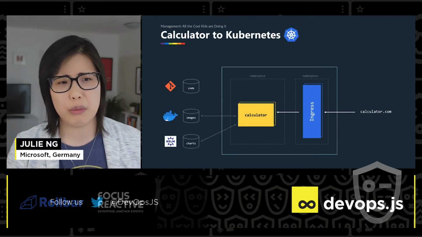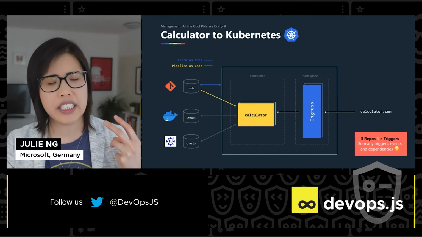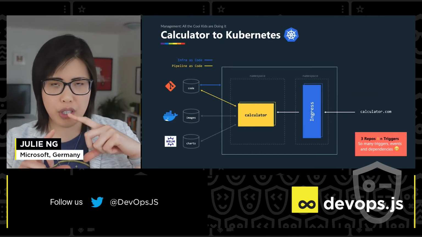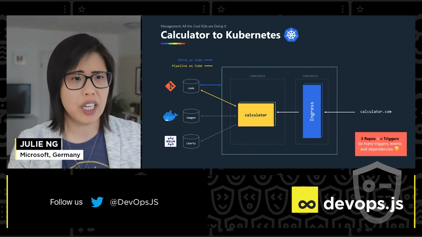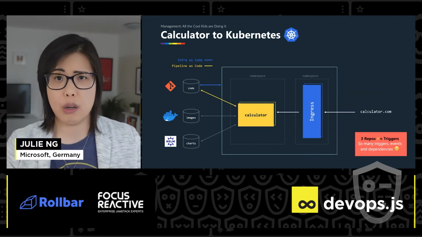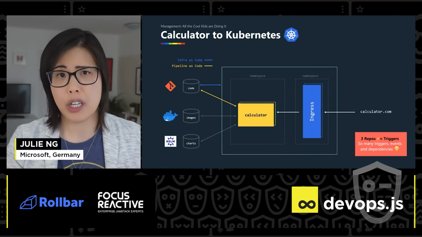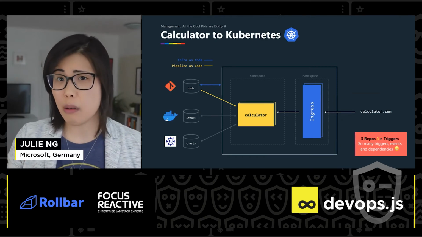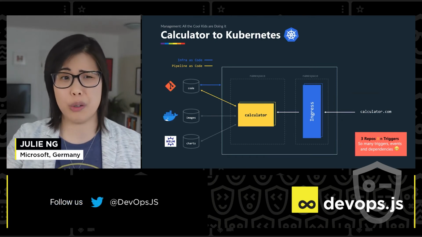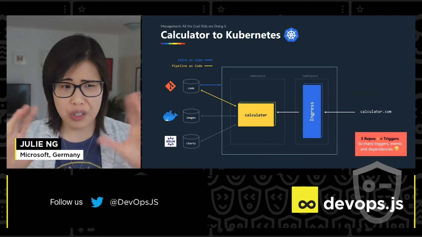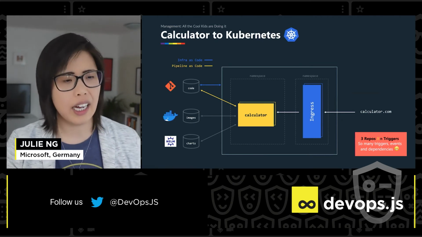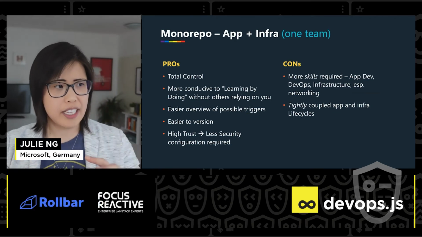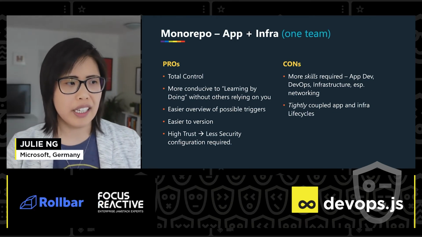But actually, it's a little bit more complicated than you think, because suddenly you have multiple data stores. You have your container registry for your Docker images, and you also have pipelines as code as well as infrastructure as code. So before, we were worried about front end triggering backends and which environments, now you have to worry about your infrastructure code triggering deployments as well, which is also kind of crazy. Too many triggers.